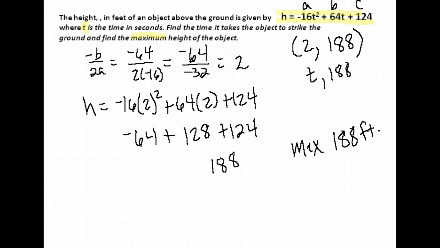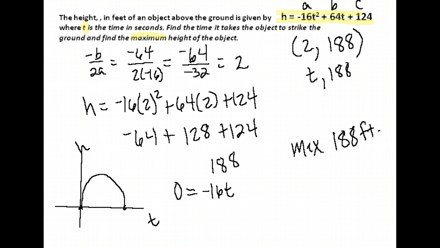Okay, now think about it. If your height is your y value on the graph, where are you going to be? What will your y value be? Remember, this is our height, and this is our time. If we hit the ground, where are we? If you go up and you hit the ground, what's h? Well, h is going to be 0. So to find this answer, we're actually finding our x-intercept. We let our height be 0, because if you're laying on the ground, your height is going to be 0. And then we go ahead and solve for that.